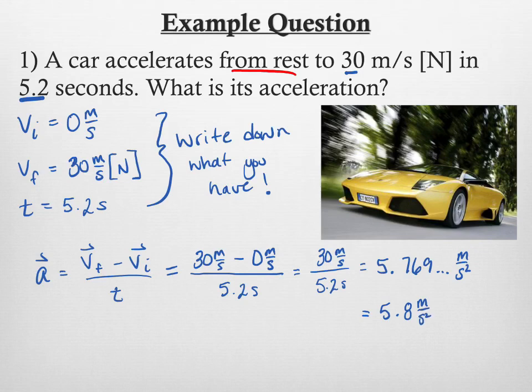And direction. Okay, well, here's a little tip. As long as you put your negatives and positives in correctly in the formula, the answer is going to give you the direction. If it's negative, then it's in the negative direction. If it's positive, it's in the positive direction. Here, the positive direction was north, and the negative direction is south. Also, think about it. It's accelerating from rest to 30 meters per second north. Its acceleration is probably also north, right? Because it's pushing it north. Okay, so there is our direction. So there we go. That's it for that question.